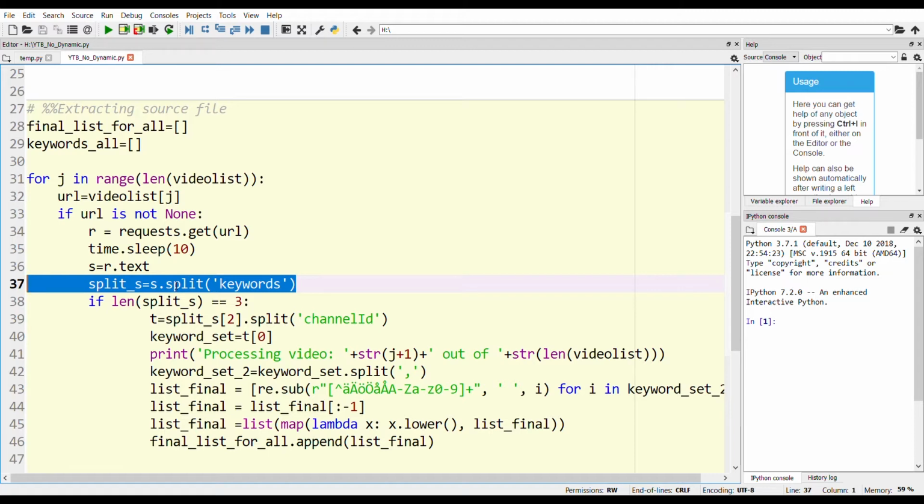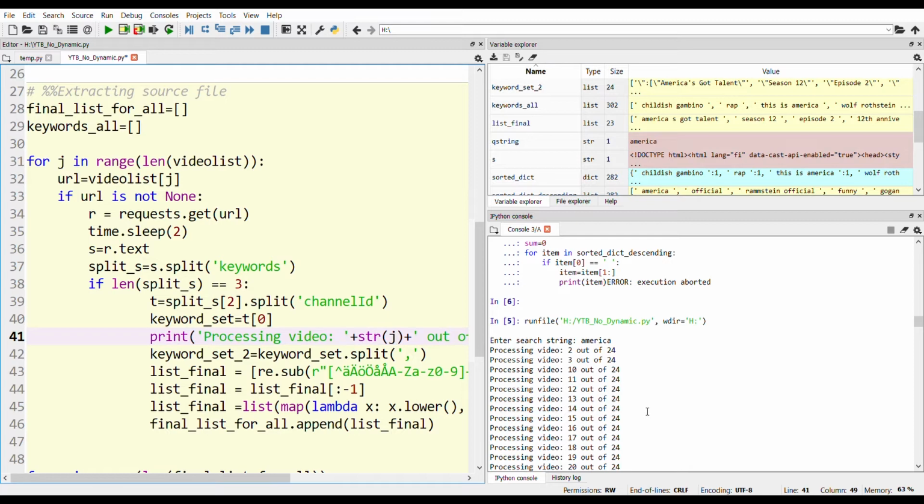Okay, so in this, let me show you what the variable s holds. You can see the variable s. It has this page source as I showed at the start of the video, and it's one string.